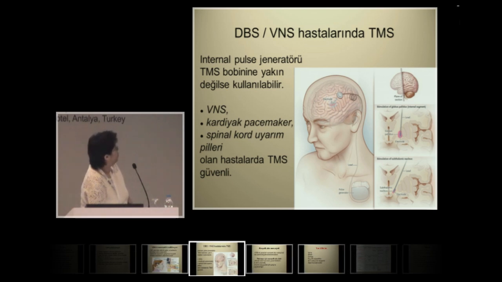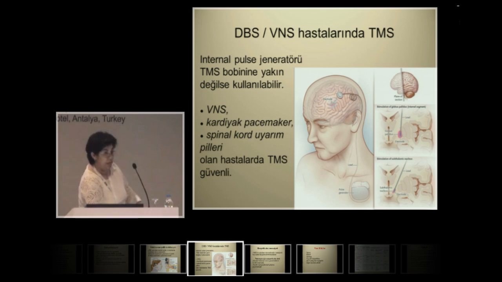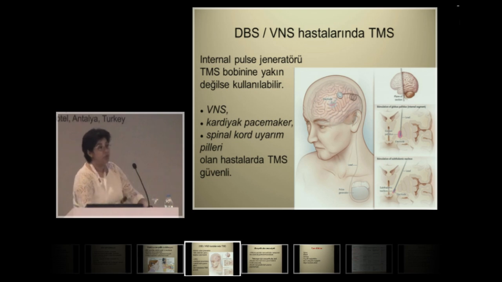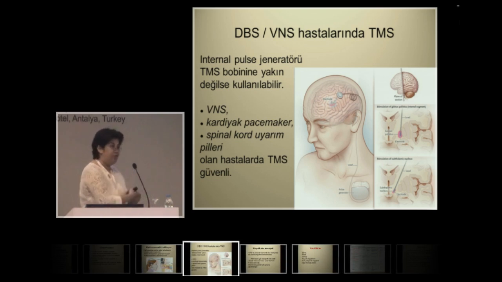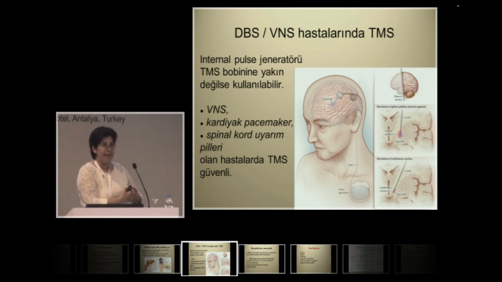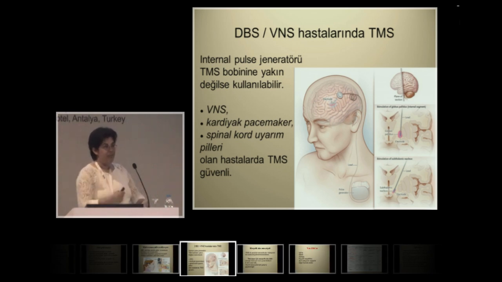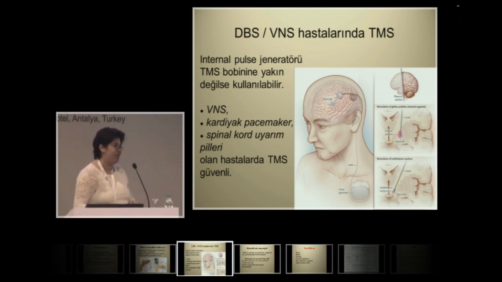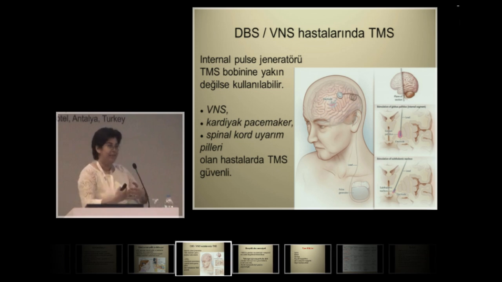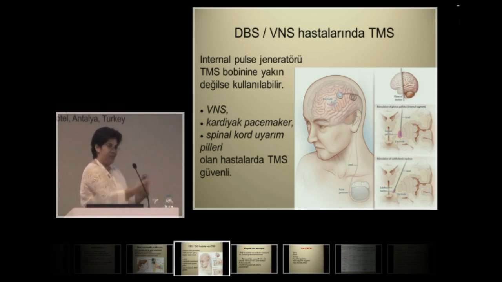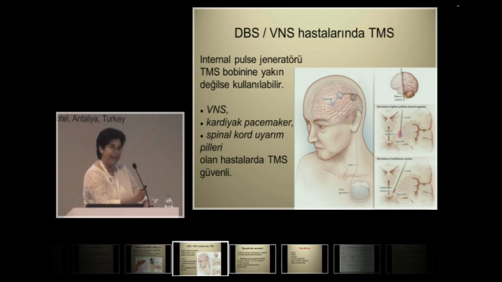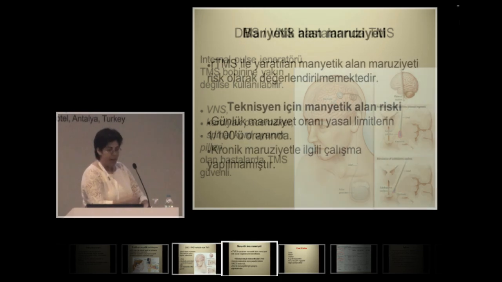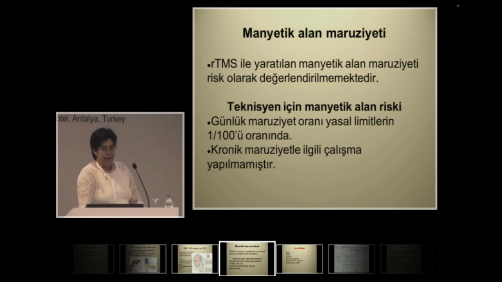A certain distance is considered to be safe. If you don't get closer than that, there are no safety concerns, and cardiac pacemakers are considered to be safe too. Of course, if you put the coil close to the cardiac pacemaker, it's not safe, and you can't be sure what the technician is doing, whether he's moving the coil close to the cardiac pacemaker. You can put a life jacket on the patient, which will create a safe distance for the cardiac pacemaker.